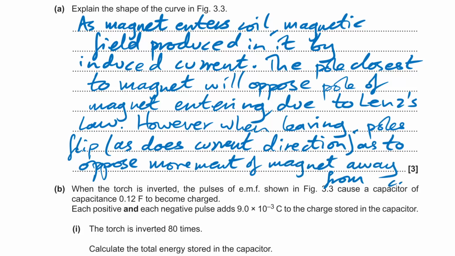So I talk about this all in my video when it comes to Lenz's law. When the magnet enters, the coil goes, no, don't come in, and tries to oppose it, so it makes a field that does that. But when the magnet is leaving, the coil goes, no, come back, so it flips the poles to try and get it back. Induced currents are very fickle. They always want what they can't have.